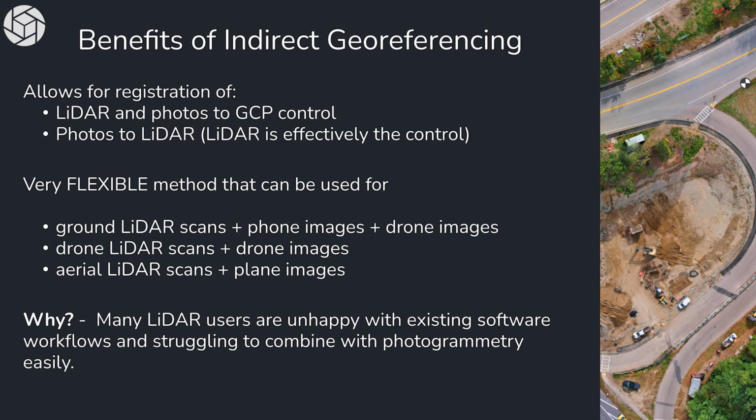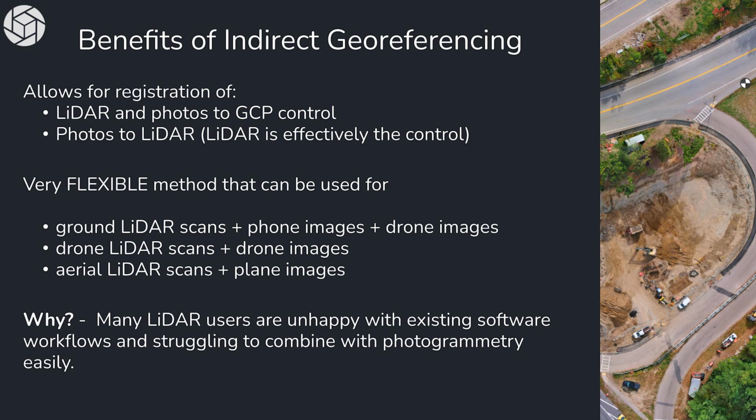All right, so the benefits of indirect georeferencing are that it allows for registration of LiDAR and photos to ground control, even if they're in disparate systems. It's a very flexible method, and that's the reason we love it so much: we can add different sets of parameters depending on the needs of the users.